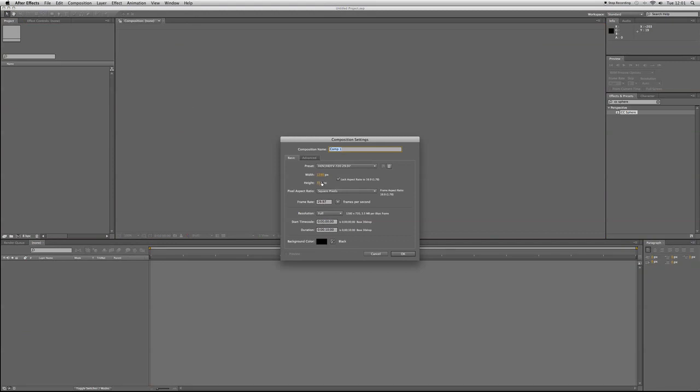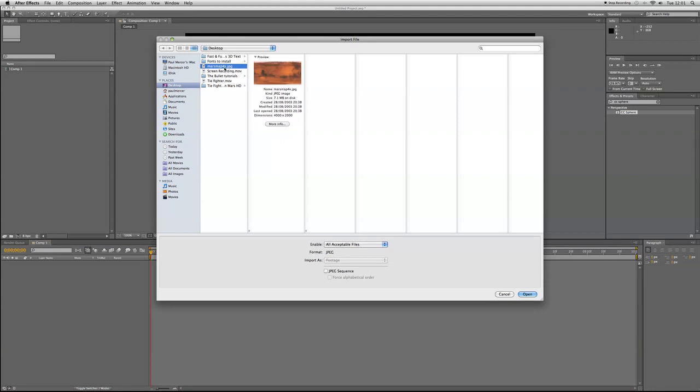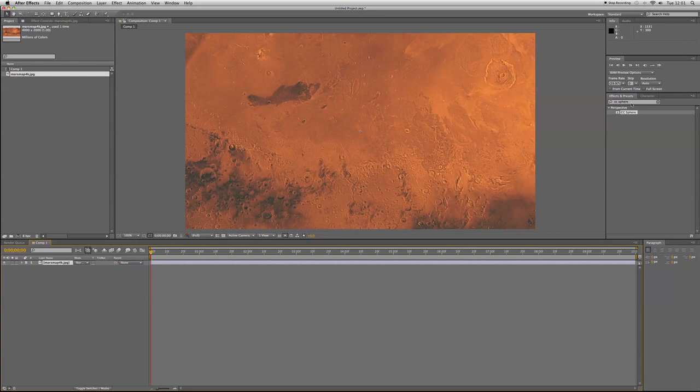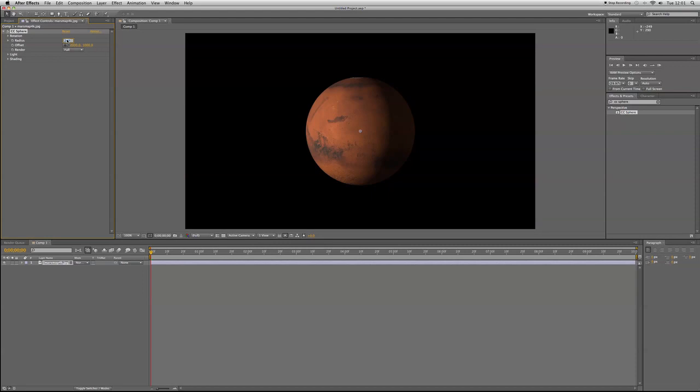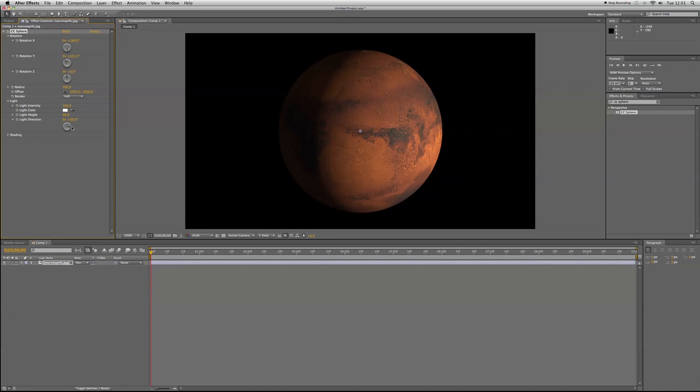I'm going to be using HD 720p, 10 seconds, and we're going to import our Mars map, drop that in the comp, and then we're going to go over to Effects and type in CC Sphere and drop that on the comp, and take the radius up to 300, rotation we're going to put 169 on the X, on the Y we're going to use 331, and the light we're going to push over to 90 degrees and the height to 28.